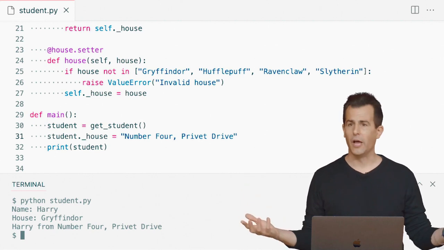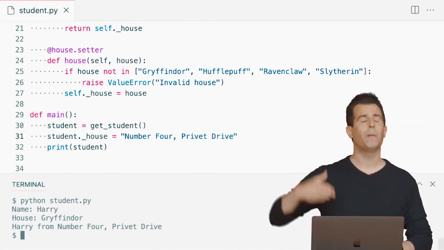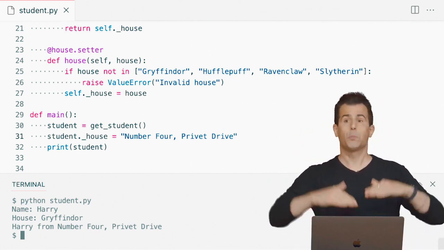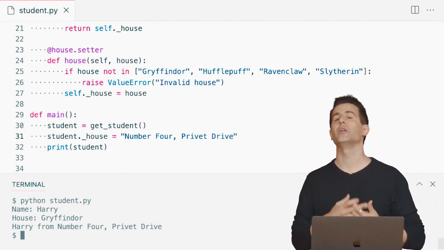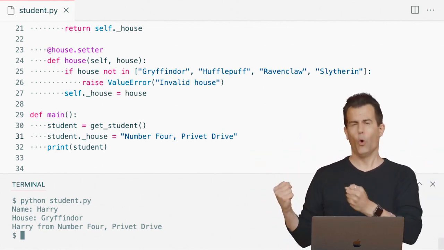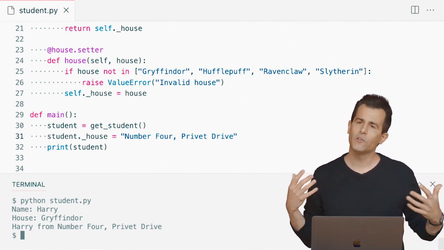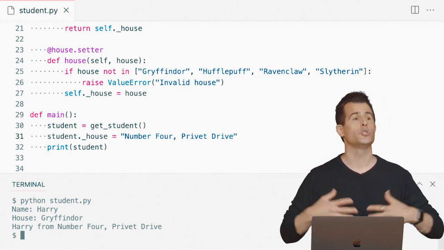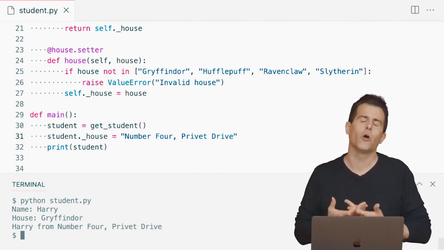So what was the point of all of this emphasis from me on doing things the right way, the Pythonic way, by having this getter and setter? Well, unlike languages like Java that just prevent you from doing things like this, Python itself allows you to specify that certain instance variables can be public and accessible to anyone's code, or protected, or private, which means that no one else should be able to change these values. In the world of Python, it's just the honor system. It's not baked into the language itself that there's a notion of visibility, public or private, or even somewhere in between protected. Instead, you're on the honor system.